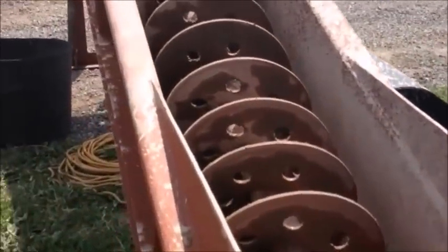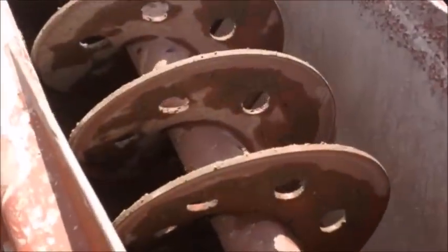I've shut the spiral off now so we can see what's going on down here. How this works is the trough is about half or three quarters of an inch below the spiral, and the spiral augers the sand up and it creates a sand bed that lines the bottom of the trough. Then the sand that gets augered up over the top just rides up the sand bed all the way to the top of the auger.